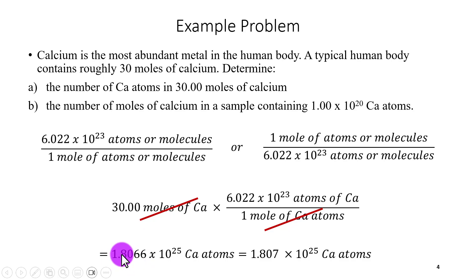My calculator gives me 5. Therefore, I have to cut off. So 1, 2, 3, 4, if I draw a line between these 2 6's here, and I will cut off whatever counts after 4 digits. Since this 6 is larger than 5, I will have to round up and make that a 7. Here's my answer with the correct significant digits: 1.807 times 10 to the 25th calcium atoms.